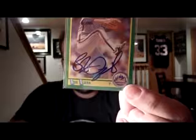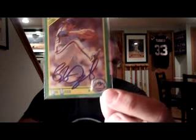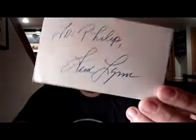1990 Score pickup — nice to get Bobby Ojeda. Down to needing 71 of the 704 cards, so I'm just under 90% completion on that 700-card set. I tried to get Fred Lynn via TTM — he charges like $35 to sign, so I sent him a request saying, hey, can you personalize this card? It's for my set. He sent it back unsigned, but did include a signed and personalized index card — he usually sends a blue one, so I should feel lucky I got a regular white index card. I'll probably have to plunk down the money someday to get that card signed.